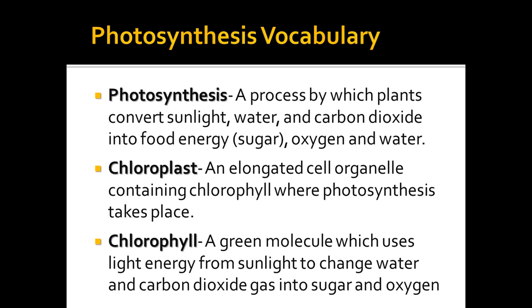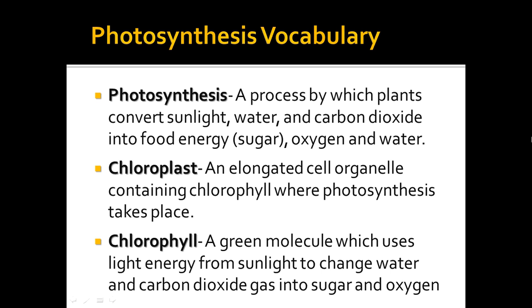Photosynthesis vocabulary is some vocabulary that you should have in your notes. Photosynthesis, the definition of it, is a process by which plants convert sunlight, water, and carbon dioxide into food energy, also known as sugar, oxygen, and water. You'll also sometimes hear us refer to sugar as glucose. That is another name for the word sugar.